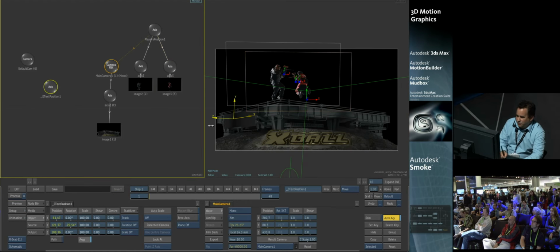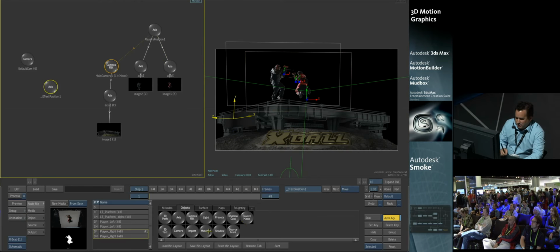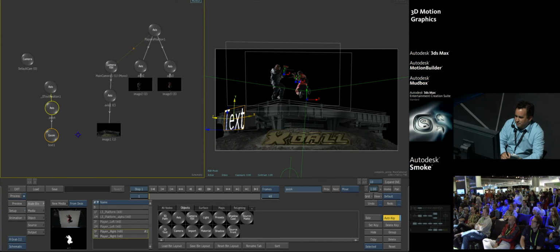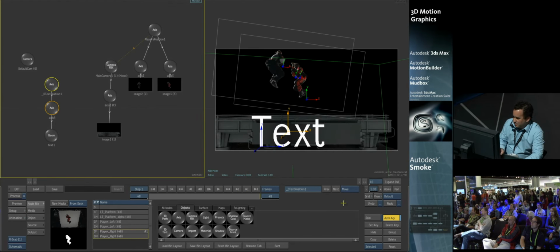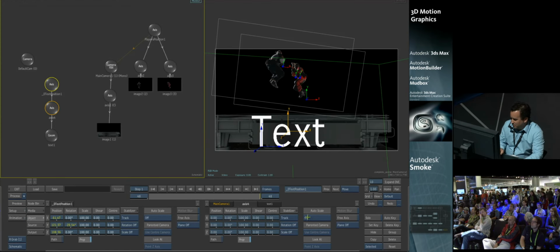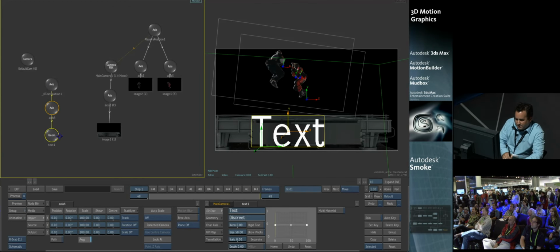We have a text that we would like to bring onto that screen here. So I'll go into the node bin. We have a 3D text. I'm going to bring it in here. Now it's at 0, 0, 0. So I would like that to be in the position of this axis that we brought in. And now we have our text in position. So I'm going to turn off auto key. We're going to make some adjustment to that text. So I'm going to grab the text.